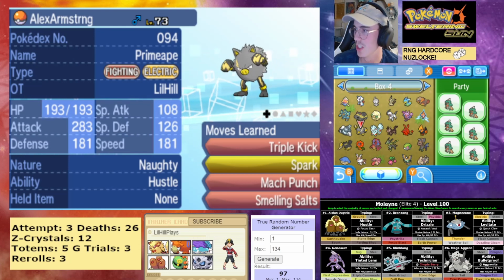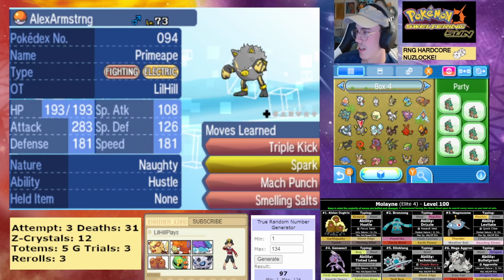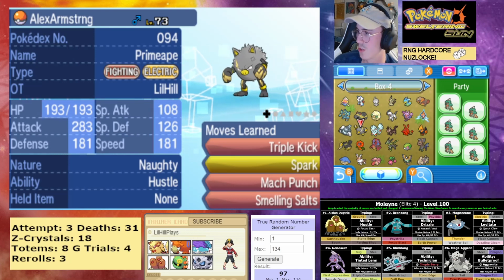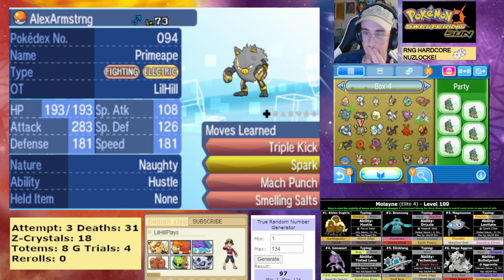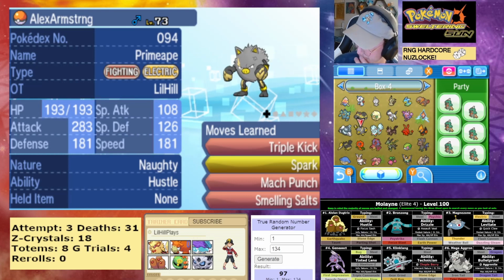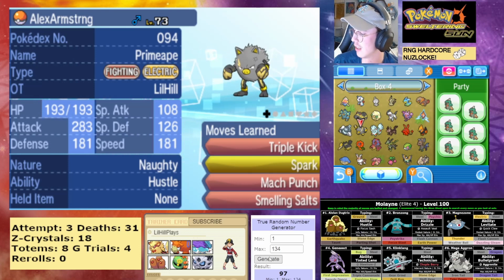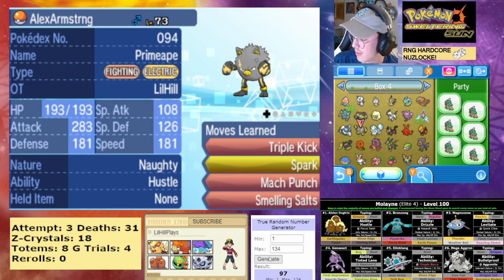Also, every time I change my attempts, so stuff like that, we have 31 deaths. We obviously have all 18 Z crystals, and we finished all the trials and stuff. And I'm gonna go ahead and get rid of all these rolls. But yeah, that seemed like a pretty good first one, I'm not gonna lie. So I'll write down roll 1.